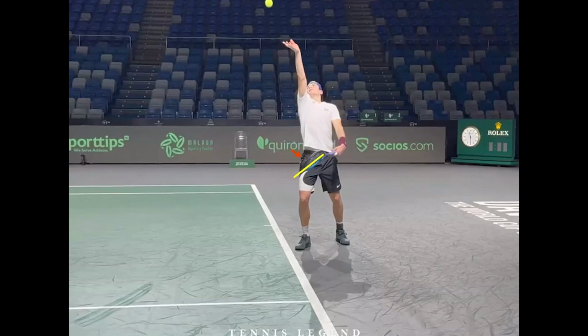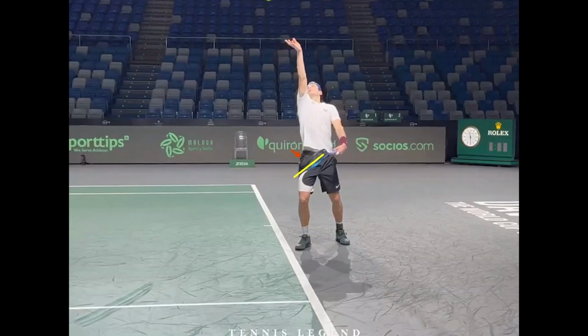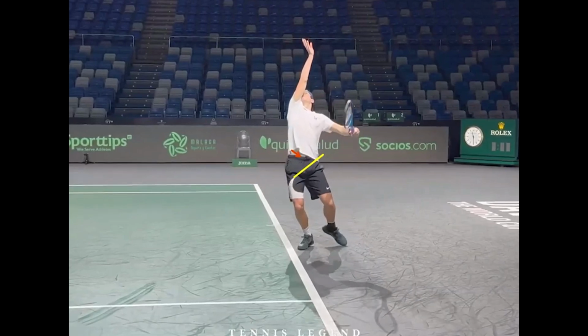Jack places the ball. Look where his racket is when the ball leaves his hand. This is really more common than people realize. And then he stretches that right arm up way beyond vertical. See that? Way beyond vertical, quite a few degrees beyond vertical. He's got a nice angle there, which is really stretching him back and coiling him up.